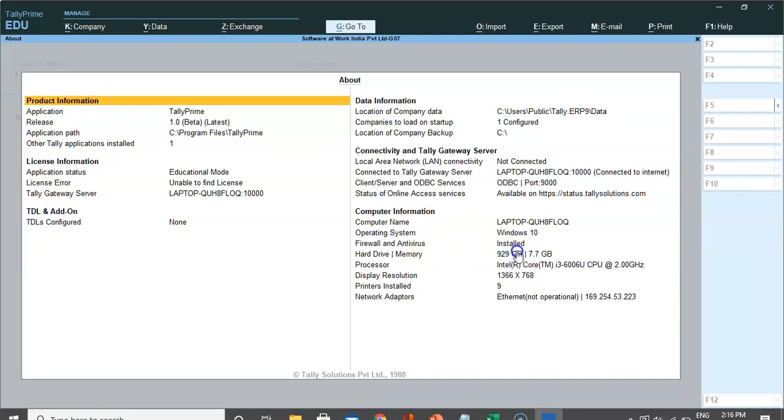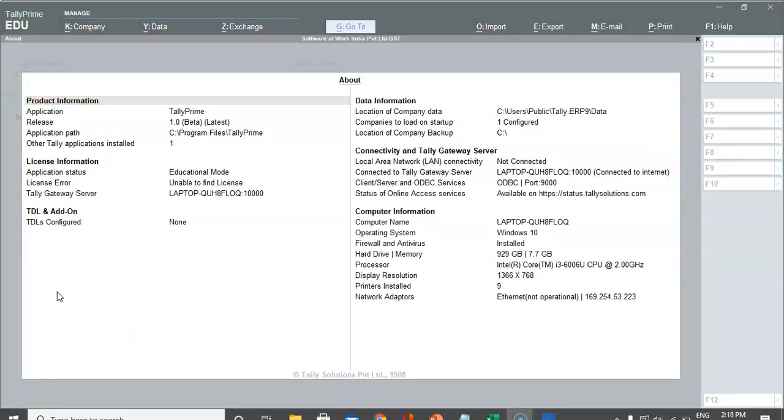Is the firewall activated or not? What is the hard drive or disk drive memory? What is the processor? And one more thing I want to inform you is that 64-bit is very important. All Tally applications will now run on 64-bit machines, which is useful for next generation technology. So as a data entry operator or a common man, what machine requirement you need to have in mind, Tally will fetch that entire statement on the single screen.